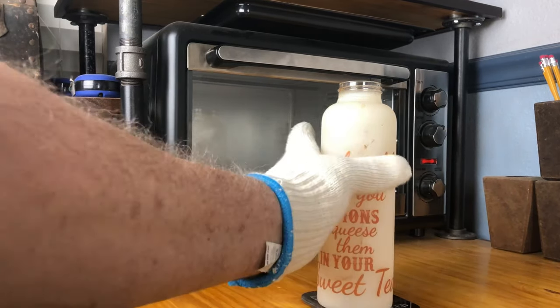This is the one that had Mama Bird on it, and I found an image online. It was a full tumbler wrap. And I cut out the one section because it was very busy. So let's take a look at it and see if it covered it up. It covered it up quite well from what I can tell. I've got to clean it up a little bit. I might have a little bit of a mark right here, but it came out extremely well. I cannot tell there was ever anything on this tumbler before this.